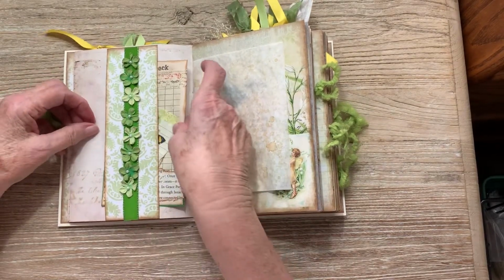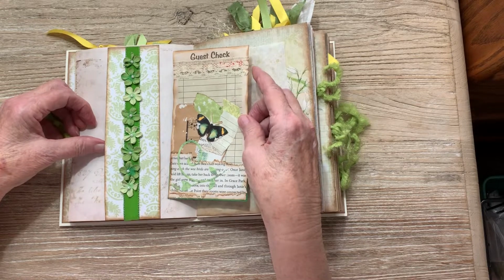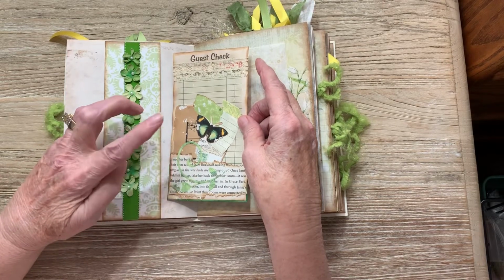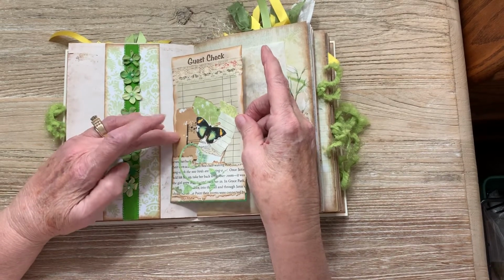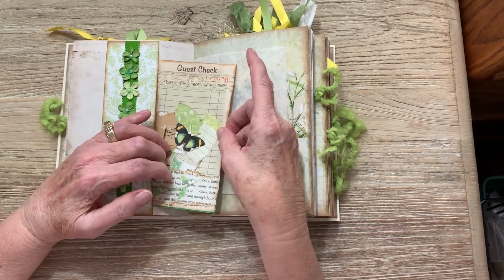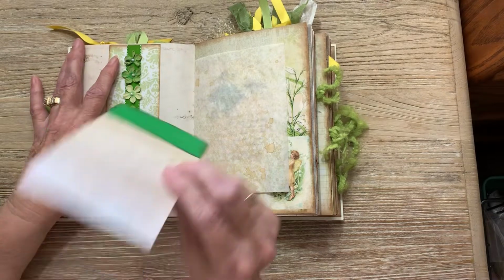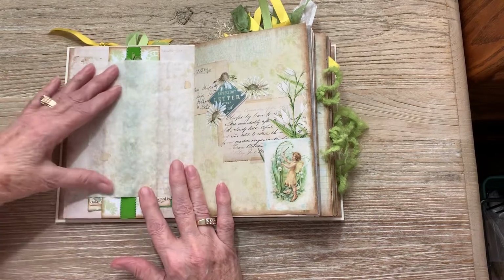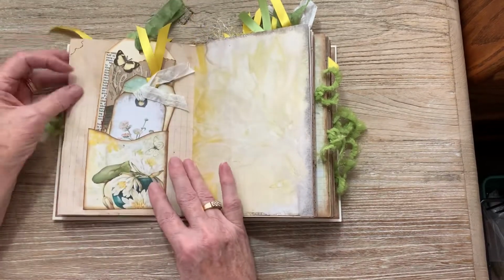A belly band with an altered guest check, and a little bit of lace on the top, and some book paper, and just a part of one of my die cuts, and a little bit of gesso, and some very old music paper, and just collaged it all together. And it has a pocket on the back that I don't have anything in, but you could put something inside the back pocket. A piece of coffee dyed tracing paper. I guess it's just for the noise. I didn't put anything on it.